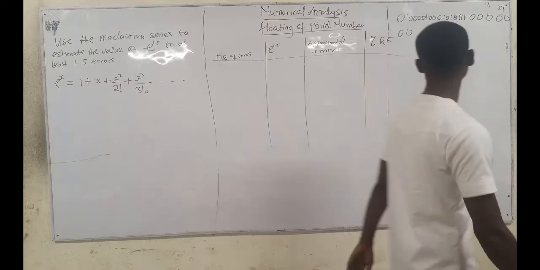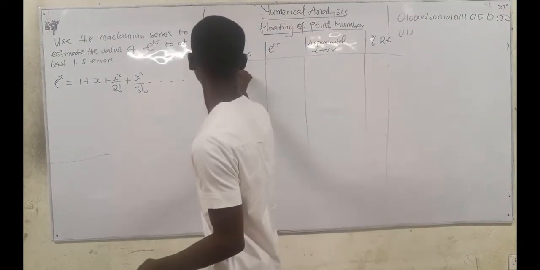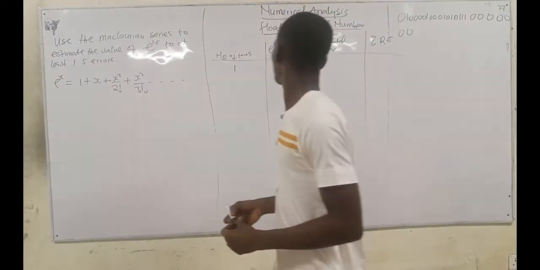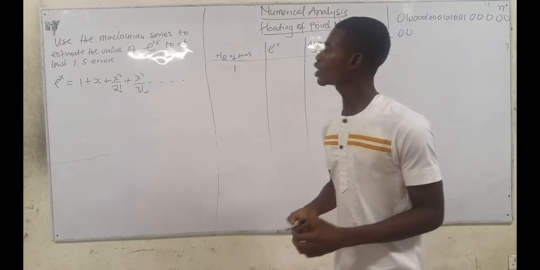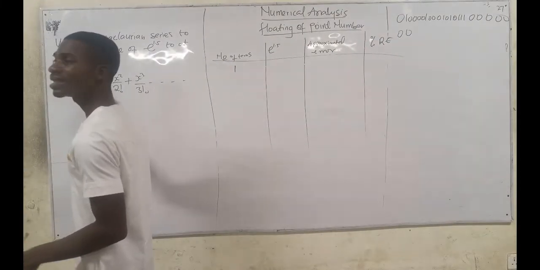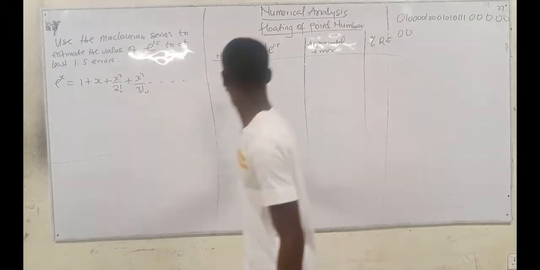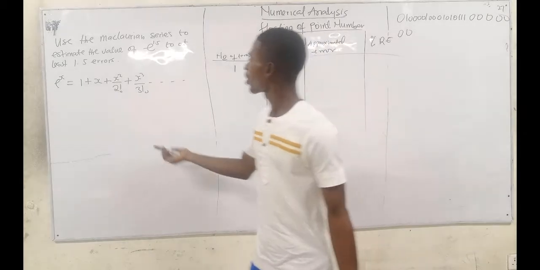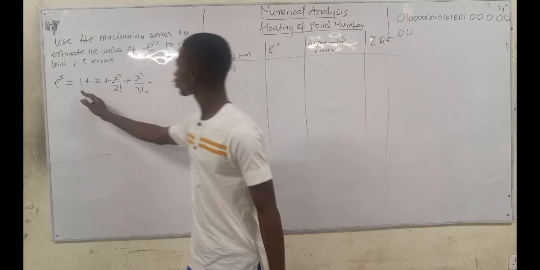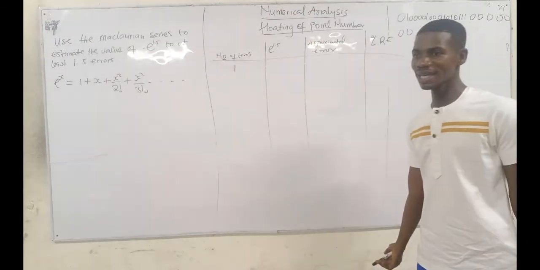Okay, so please, you do the working somewhere, then you bring the values here. So when n is equal to 1, in the first part, what do we do? Here is the first term, the second term, the third term, and the fourth term. So here the n is the number of terms. When we have the first term, when n is equal to 1, what will be e to the power x? It is 1. This is clear.